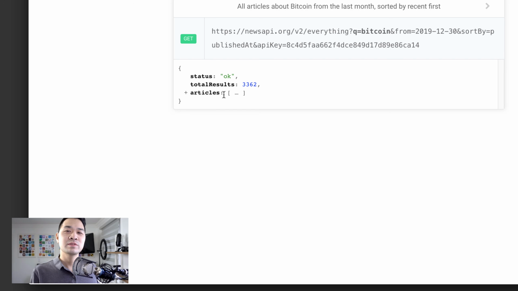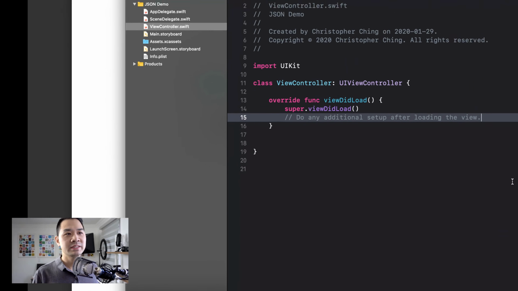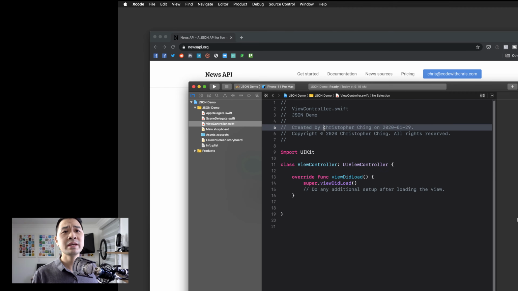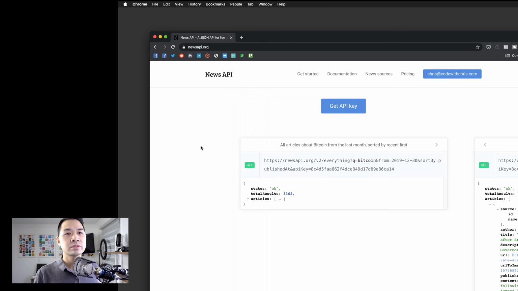That's basically how it works, but it's going to make a lot more sense when we jump into Xcode, and I'll show you exactly how easy it is, because explaining it like this is probably a little abstract. So why don't we go ahead and jump into Xcode. So right here, I've got a brand new Xcode project. I don't have anything. Now let's start by creating those structures that we mentioned to represent the JSON objects in this feed. So here, this is kind of like the root JSON object, which represents the news feed.